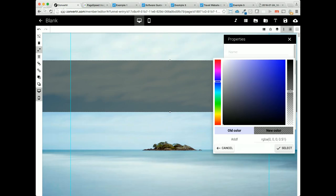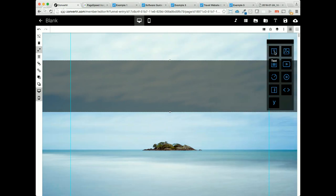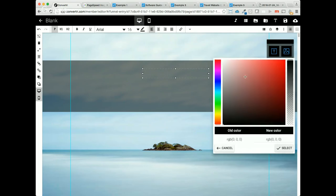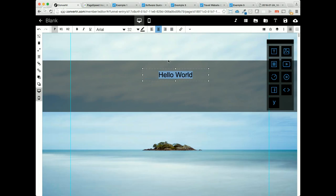In fact, I don't know if the stream will keep up. I'm just going to drag this across the screen so you can see it update. Like that, then text. Let's make text white. And then we're going to go, hello world. Oh, never mind. We'll go with the black heading because it's easier. Make the text a lot bigger, center it.